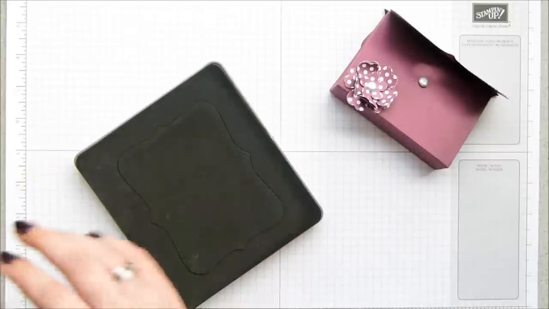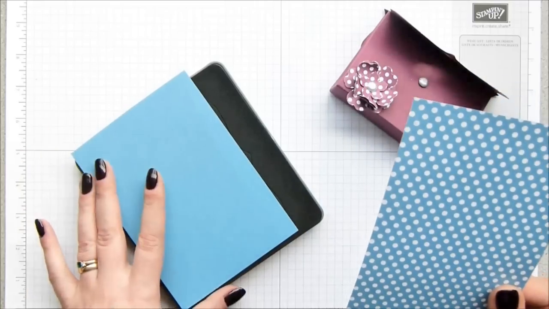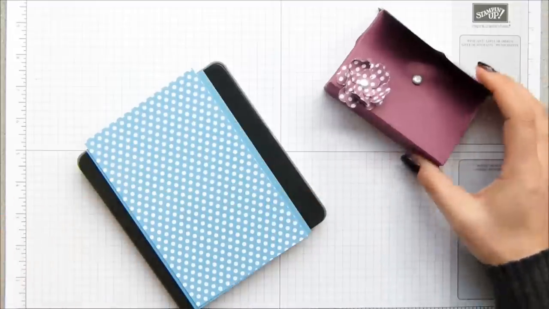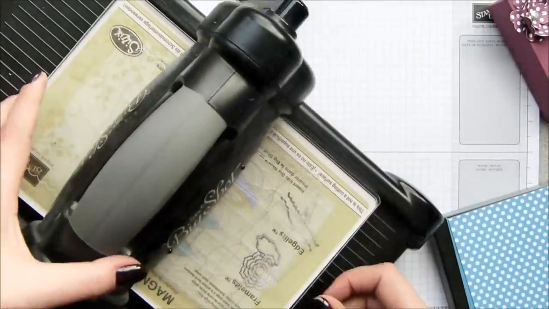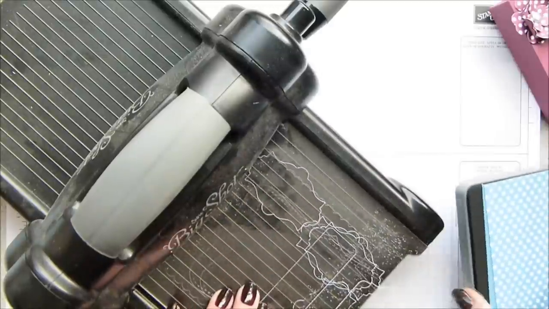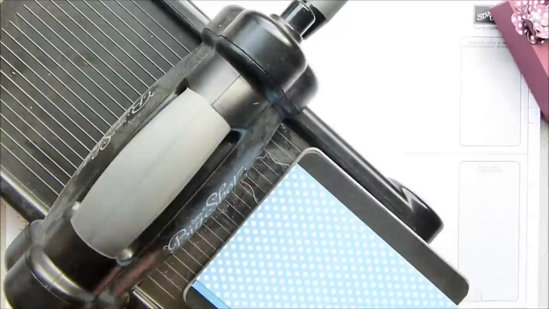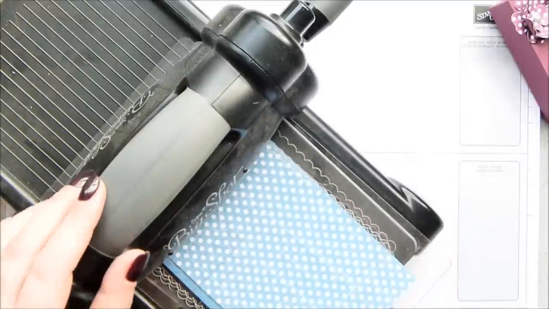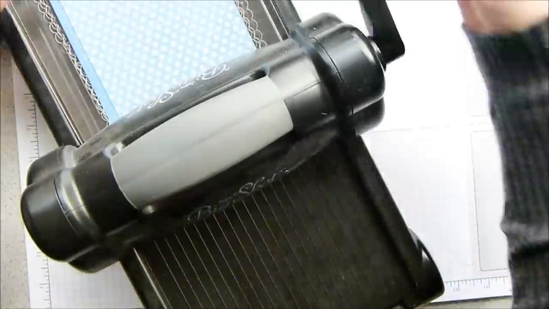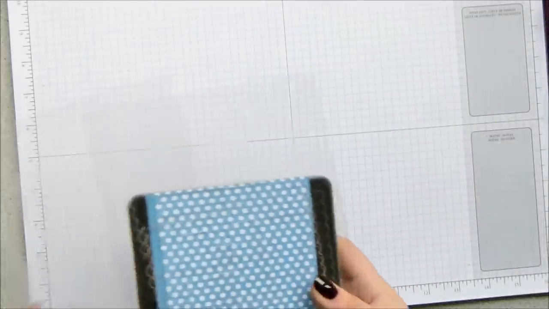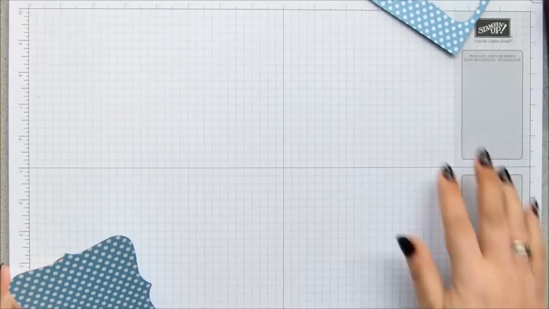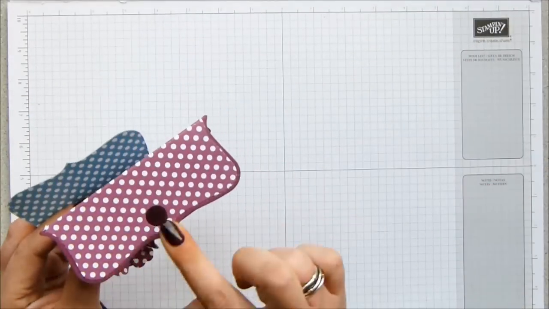Because it is a big sizzix, you can run two pieces of cardstock or even more through the Big Shot at the same time. I've got my Marina Mist cardstock, Rich Razzleberry, and the Polka Dot Parade paper and a batch of Marina Mist spotty paper. You don't need any cutting platforms, you just need the cutting plates—the two clear ones—and you put one on the bottom, your die with your cardstock on top, and then another cutting plate and send the whole lot through. And it's cut both of them out in one go, which is great.